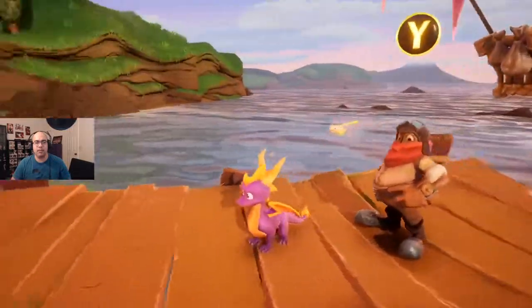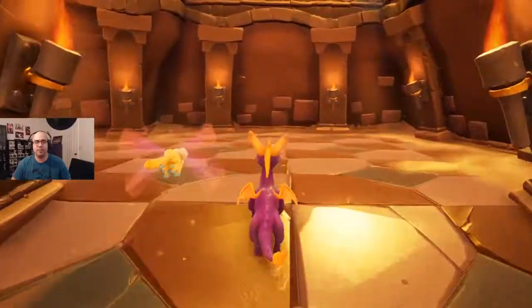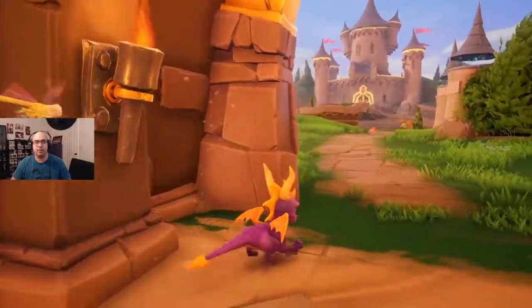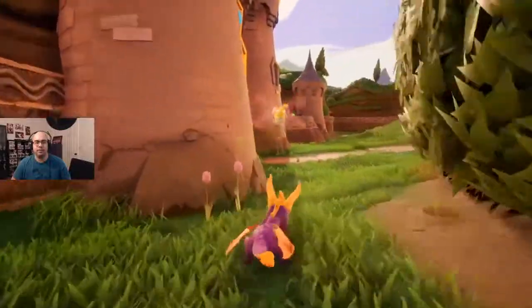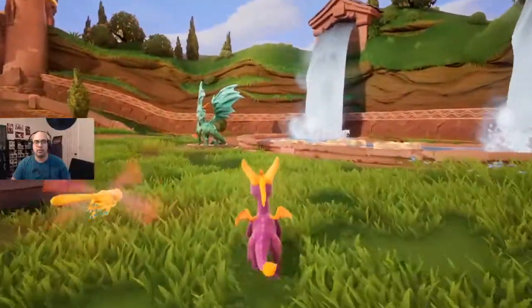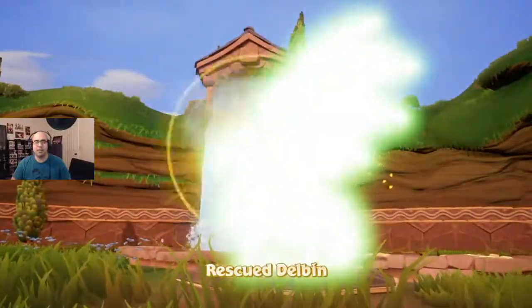No, we're gonna stay here. Okay, so you're how we go to other worlds. Oops. Okay. Nope, not that way. See, we got another dragon just chilling out here that needs to be rescued.